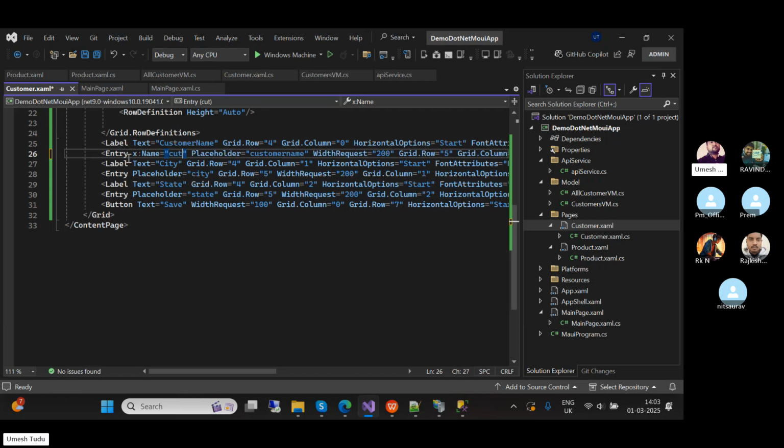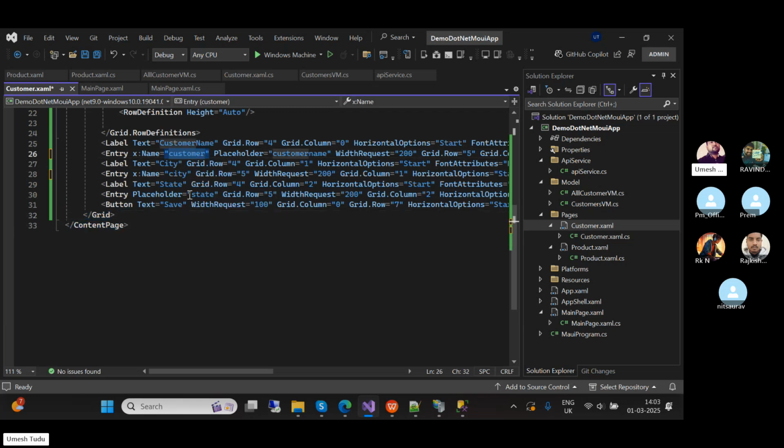Similarly here will be city, and this one is state.